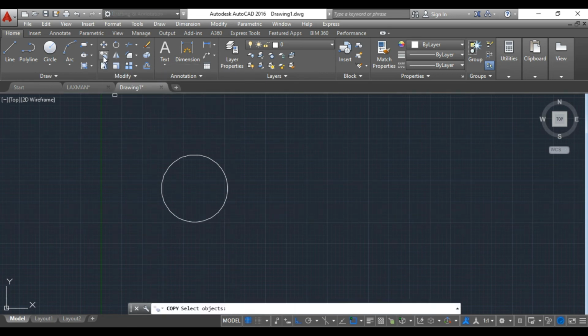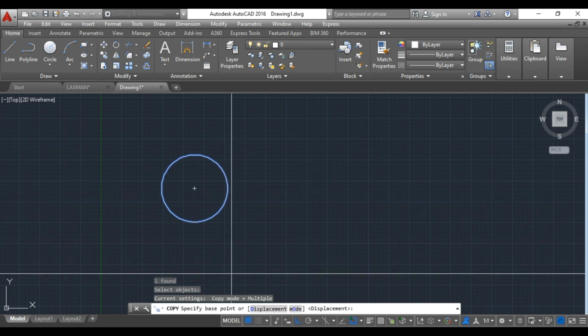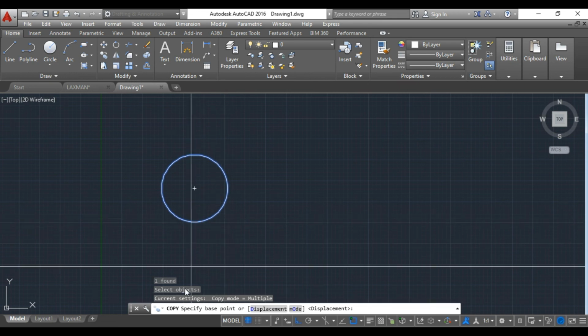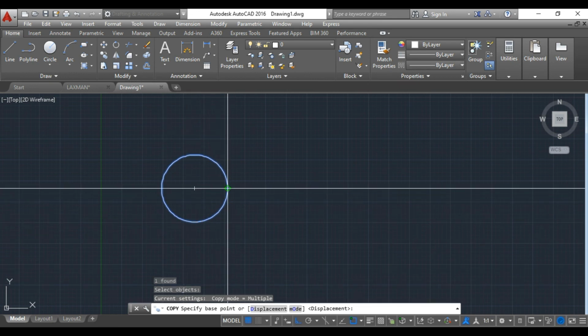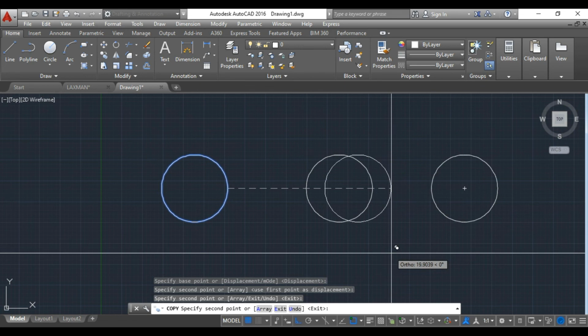The third one is to select all objects, right? You just tap here, and it will come to the pickup box. This time you need to do nothing; just type ALL in the command box. Now it is going to copy all the objects, however many there are. Now you press the space button. Here it shows me that only one object is found. Now I can pick anywhere and place it here.